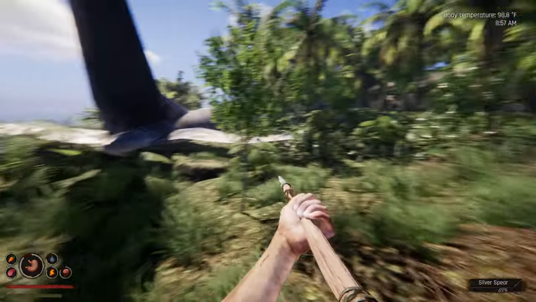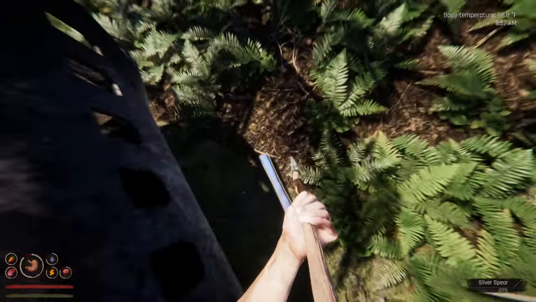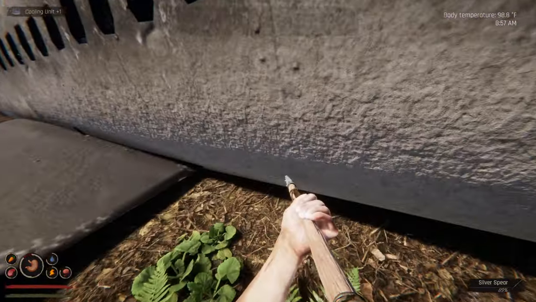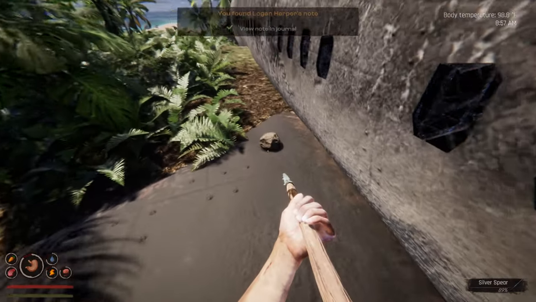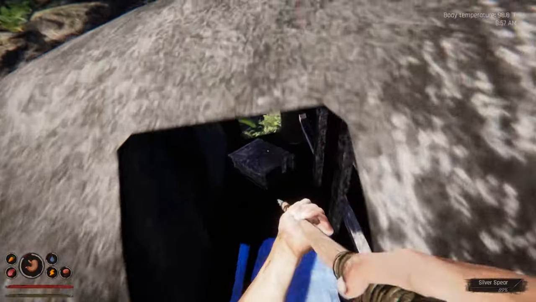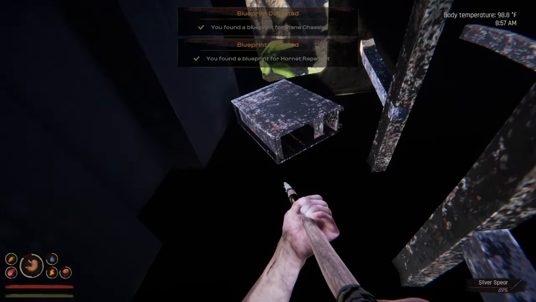Yeah, right here's the plane. Cool. Now there are jaguars in the area, at least there used to be, so we got to keep an eye out for those. Jaguar spear. Okay, cool. Okay, so there's the Logan Harpers note one. We've already read those, so we won't go through those again. Okay, so we must have just landed on the other side of the island. That might be why I'm thinking it's different. Hornet repellent and plane chassis.